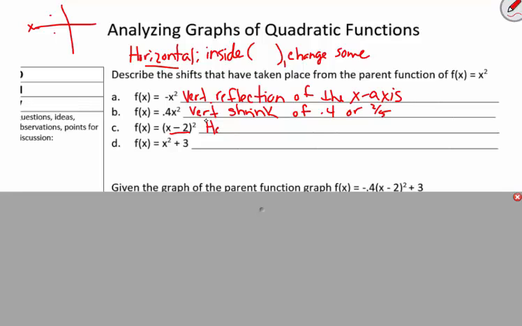Inside, so now this is a horizontal, and it's left or right, so that's a translation of 2 to the right. What did we change? The sign. Negative would mean to the left, but because it's horizontal, we do the opposite, so we go to the right. This one's on the outside, so it's a vertical translation. Up 3. We use what's there because it's vertical. So we have all our different transformations: reflection, translations, and a shrink and a stretch is a dilation.